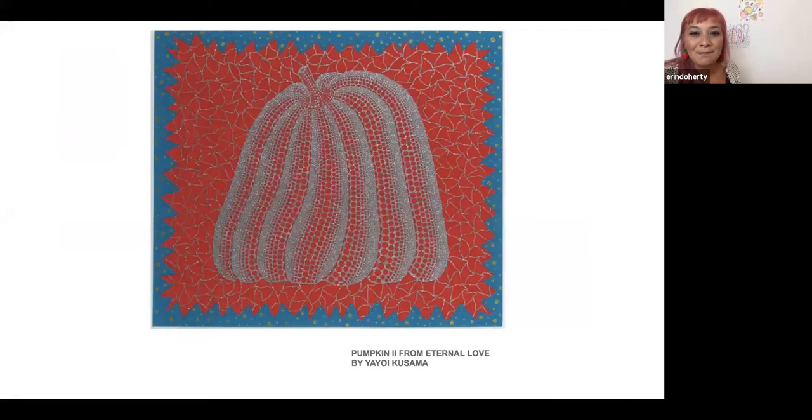I really like this pumpkin painting because it's going to be similar to what we're drawing, hopefully. But she's used glitter, which I love, right? And she created this kind of funky border that has polka dots also. And then she's also used her little irregular triangle motif as a background. So she kind of did this one a little bit different, and I think that that's really interesting as well. And sparkles, right? Glitter, in a way, is little circles, is it not? So maybe she's saying something with that as well.